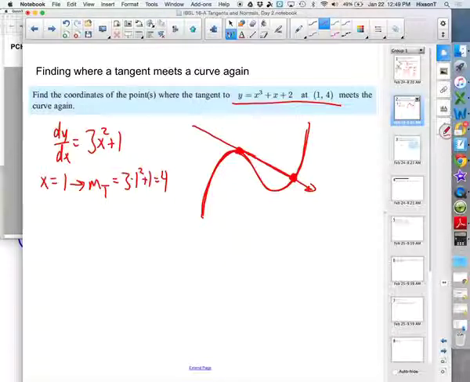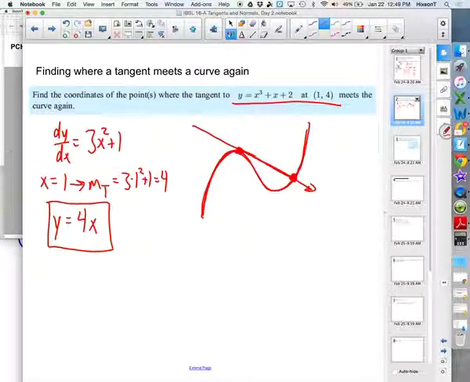Alright, so we should get here a slope of 4. Obviously my drawing is not accurate, but that's okay. Our slope is 4. What did you get for the actual equation of the line then? Y equals 4x. Just 4x? Yeah. Okay, so you do y minus 4 equals 4 times x minus 1. You distribute, you get a minus 4, you add 4 to both sides, so your y-intercept is 0. So y equals 4x is the equation of the tangent line.